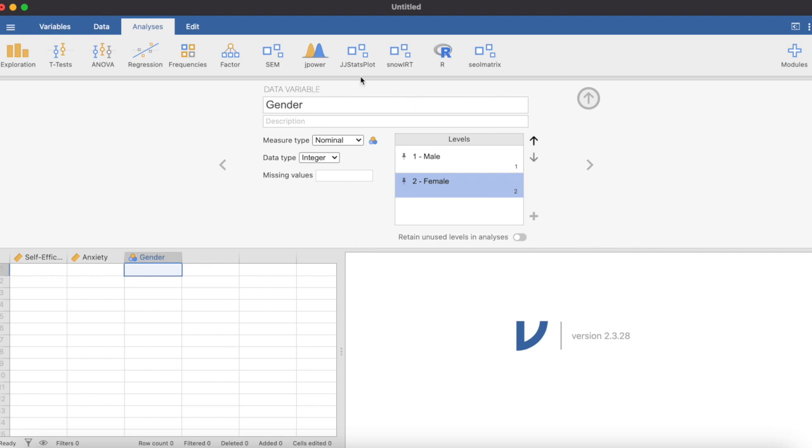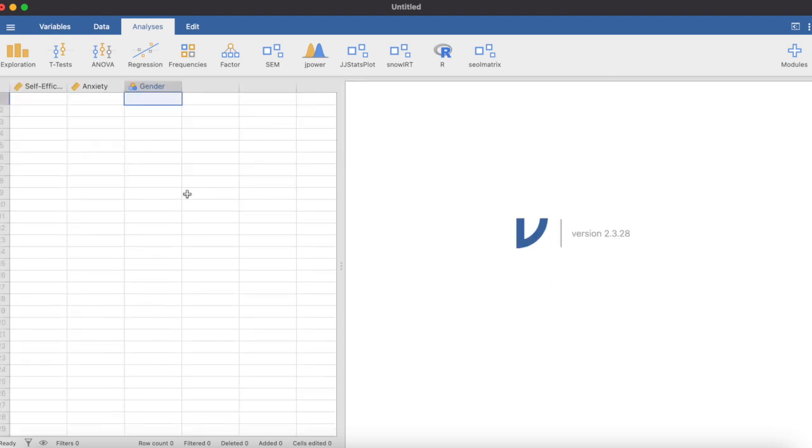So once I create these variables, I'm going to click on this upward arrow here so that that thing would go away. So self-efficacy score. Now you know generalized self-efficacy, the score ranges from 10 and 40. So let's say there's a person who has obtained 38 for self-efficacy. So I'm going to just enter 38. Let's say he or she has obtained 10 for anxiety. And let's say this person is a man, so then you would just type 1. And then it would automatically give male. Why? Because I already have specified 1 stands for male.